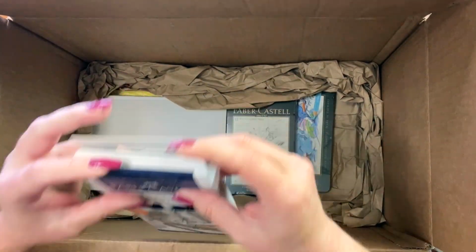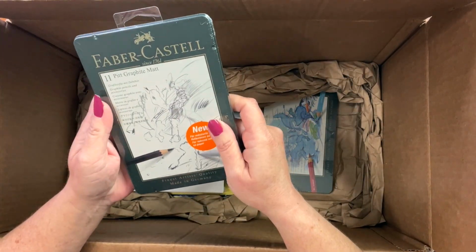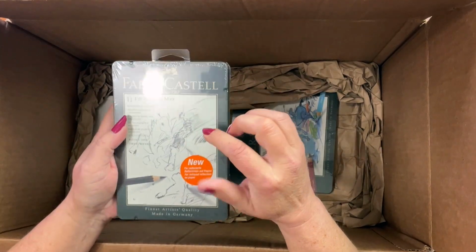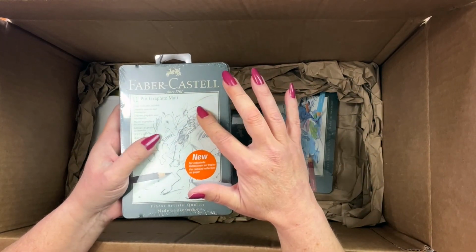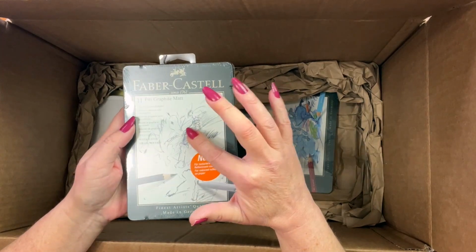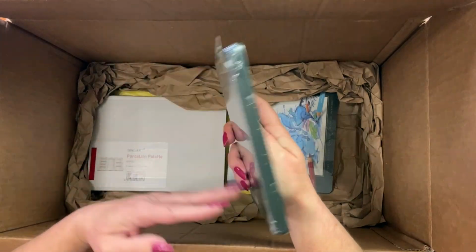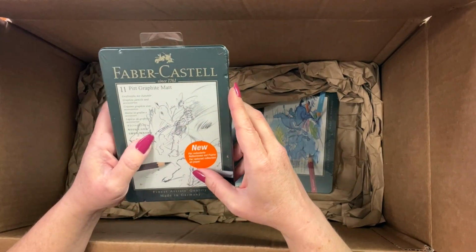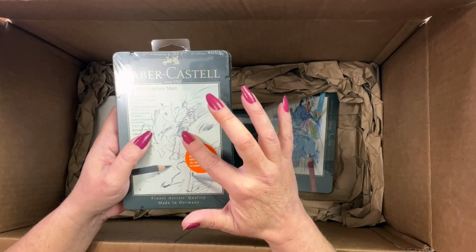Above Ground had a sale on Faber-Castell items, which is what led me to ordering, especially for this particular one. This is their Pitt Graphite Matte Pencils. When you're using graphite, the more you lay down, the shinier you get, so you get this glare on it when you're finished. With the matte pencils, you don't get quite the same glare. I've seen a lot of reviews on these, and they look awesome. So I will be doing a review on this as well, and hopefully doing a small sketch so that you can see the difference between the regular graphite and the matte.